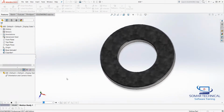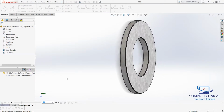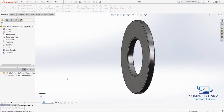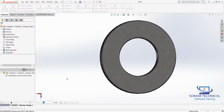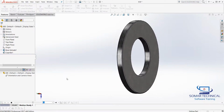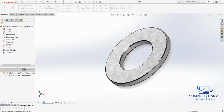Welcome everybody to tutorial number 608. On this particular tutorial, we are going to design a washer, which is basically a couple of circles and the extrude function. And then we're going to use the chamfer function to add chamfers on the outside diameters and on the inside diameters of the part.